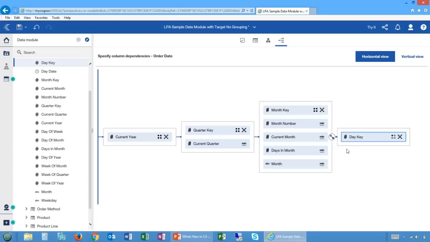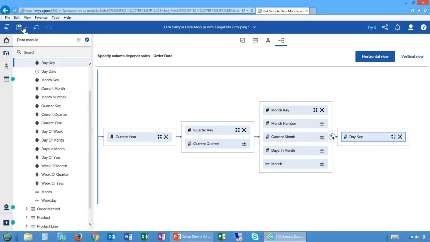identifying this hierarchy, identifying that if you join on month key, it's repeating data. So don't repeat the values. That's what this says. If I join on these keys, don't repeat the values. That's what this dependency technique is doing. When I join on day key, I don't have to worry about repeating the values. So my sales actuals will be fine. But I was repeating values by joining on month key.